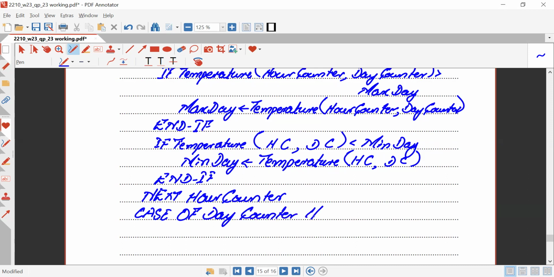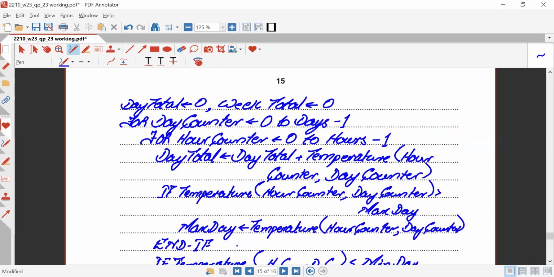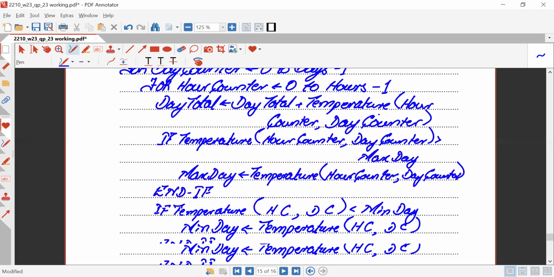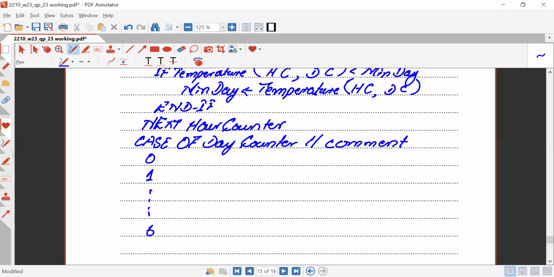Now you could place a comment over here, such as selecting message for the day. Just right after that, you need to select for the days. Do remember you have started it from zero, so it will be till days minus 1, sorry, so it will be till 6. So the options will be here from 0, 1, so on till 6.